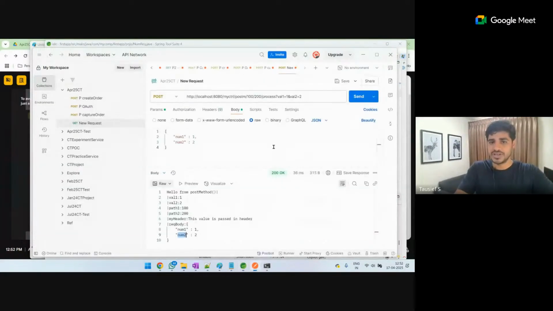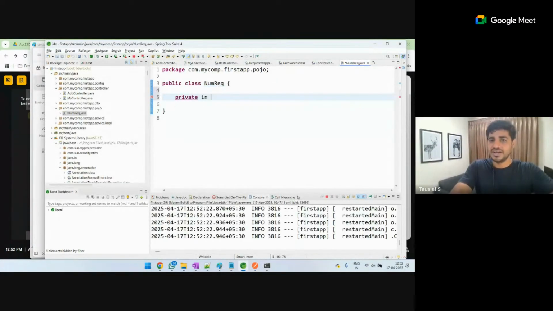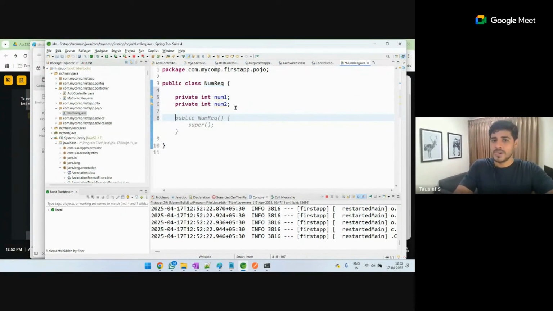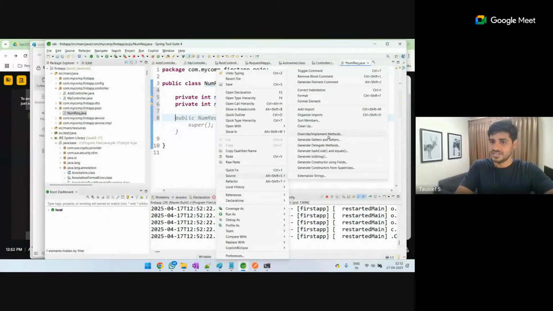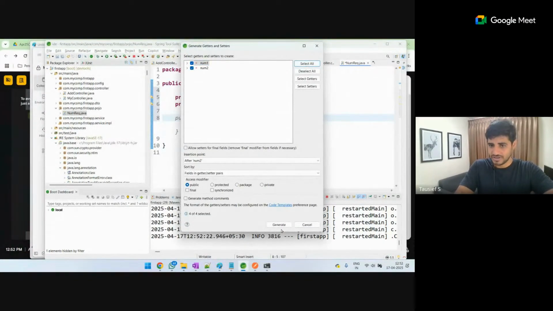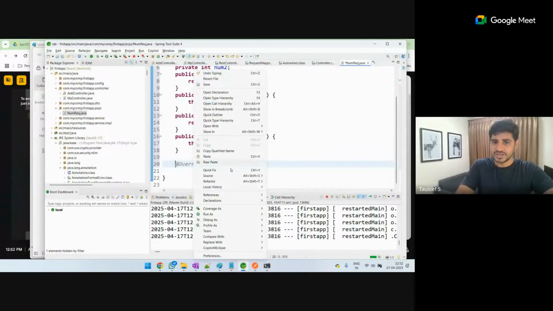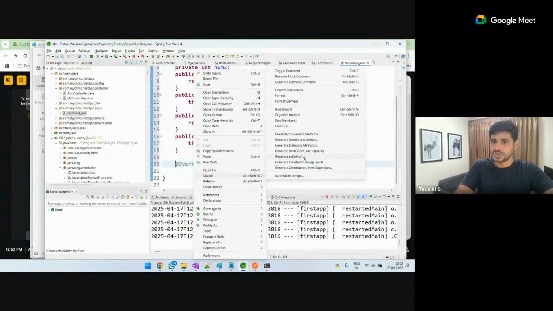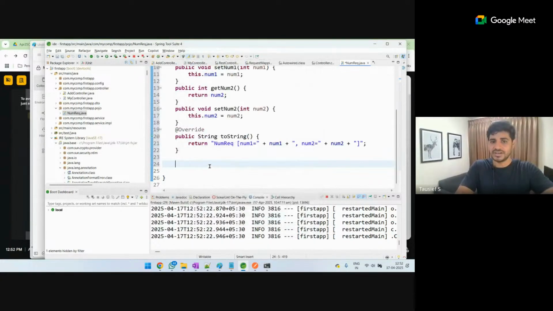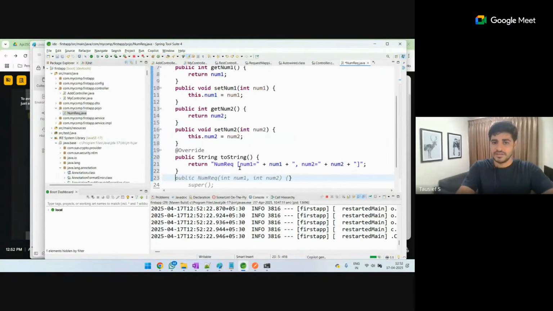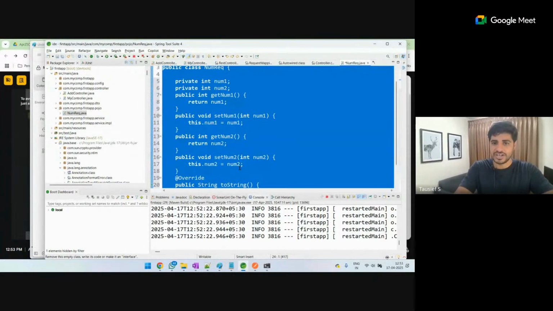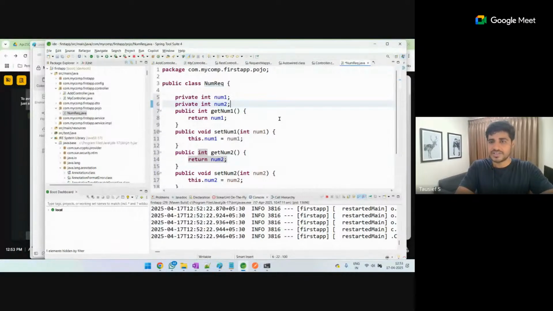Next, what are the values? num1, num2: private int num1, private int num2. Next, generate getters and setters: right click, Source, Generate Getters and Setters, select all. Generate toString: right click, Source, Generate toString, select those values. Then Control A, Control I for indentation. Okay, done. The request class is created.